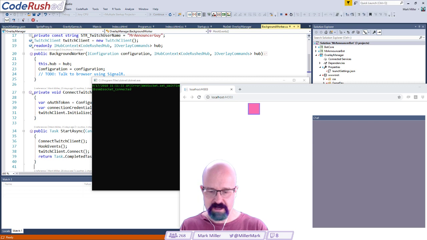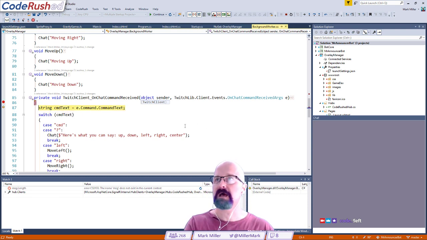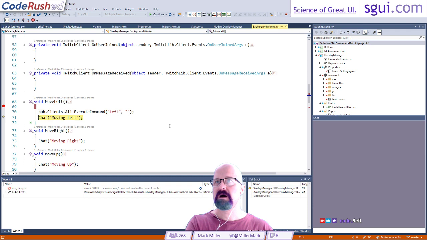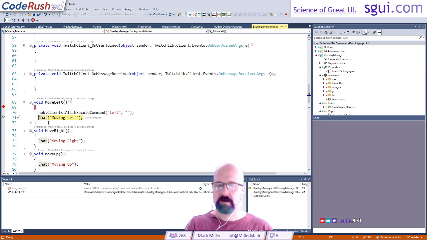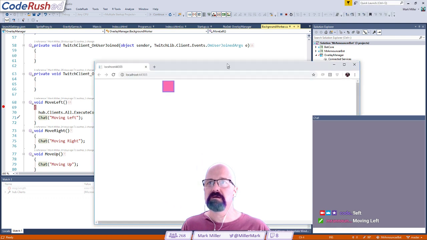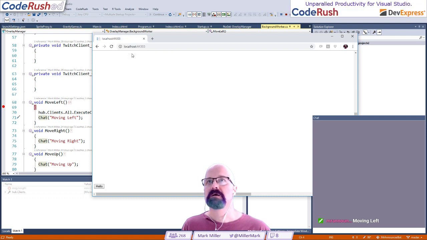Let's see what we've got in terms of this test. Let's see if I can get a breakpoint out here. Nice, I got a breakpoint. Okay, so it looks like that was related to it. So there it is. We're in move left. Now we sent that out there. I'm just going to continue to run. And do we get a message out here? Looks like we did not get a message here. That's what I was hoping to see. Interesting. Okay.